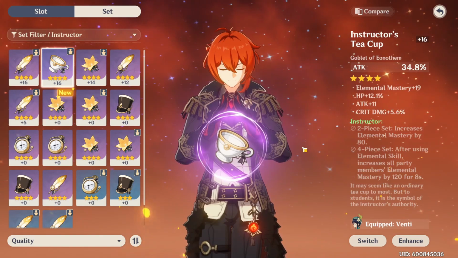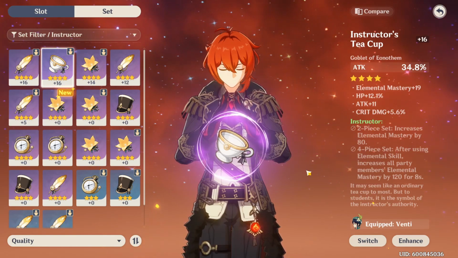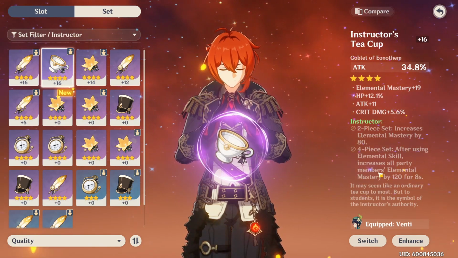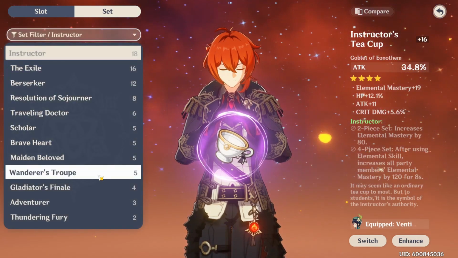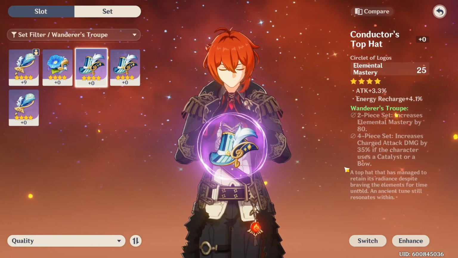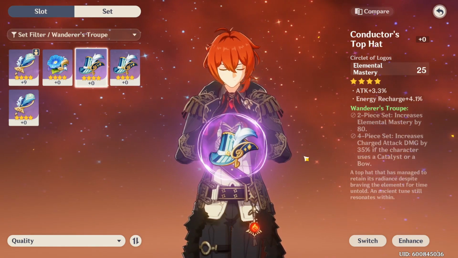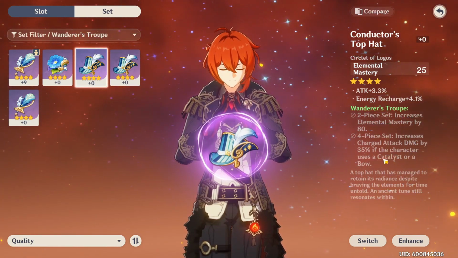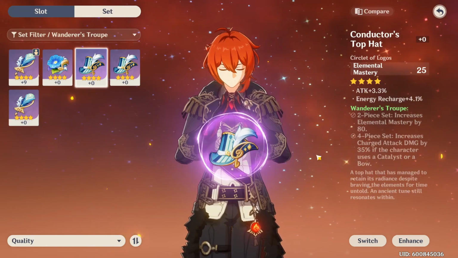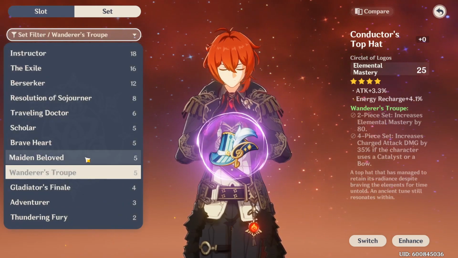Elemental mastery itself doesn't do much if you don't pair it with a good amount of attack. If you have a good amount of attack, I would actually say that this piece is better than the Wanderer's Troop. The charged attack damage, I don't know how often you actually go into a fight and charge your damage up with a bow user. I myself have not used a lot of magic characters, and even like Lisa was the only one where I used the charged attack a lot of times, so yeah, that's a mediocre set.